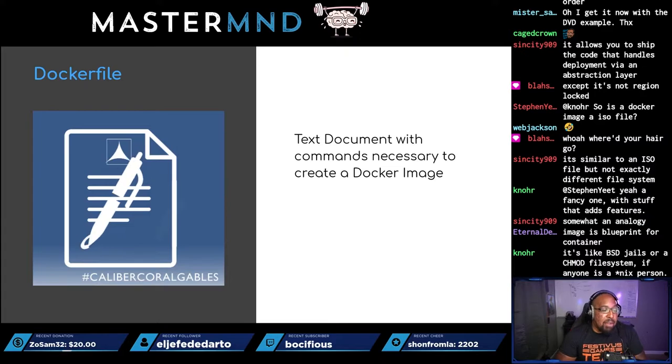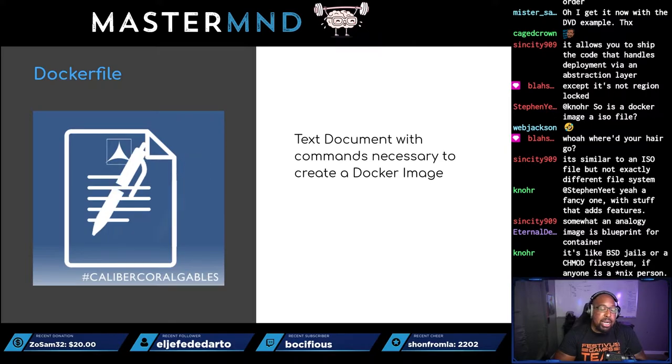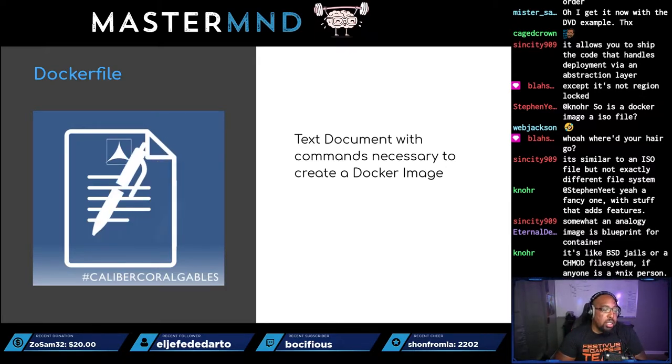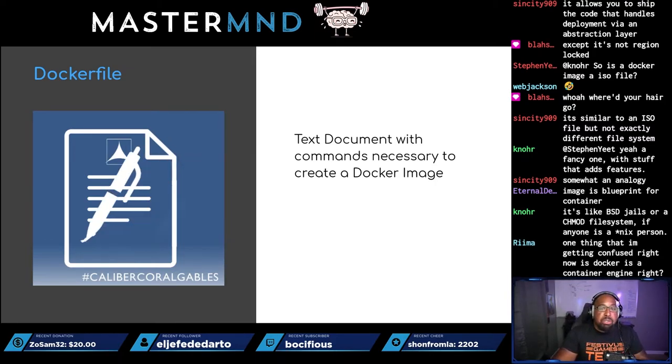Does a Docker image end up as a file? Great question. In Linux, everything is a file, a directory, or a binary. Really, everything's a file, to be 100% honest. And so what it ends up as is these layers of resources and instructions. We're going to dive into that a little bit deeper. To us, it kind of looks like one little tangible object, but it's really a bunch of pieces. So it ends up as a bunch of files in the background, but to you it's just one. So yes, it does end up as a file.